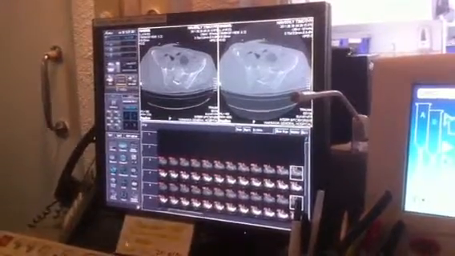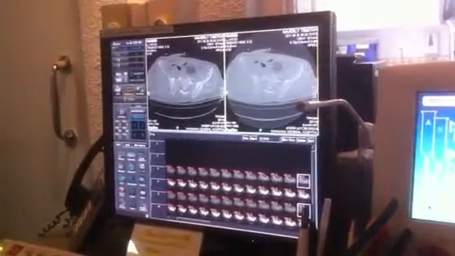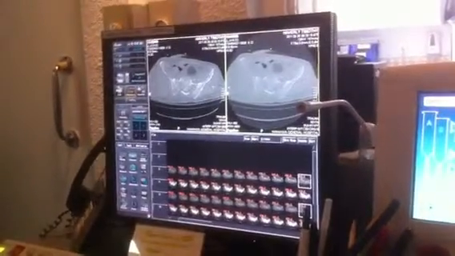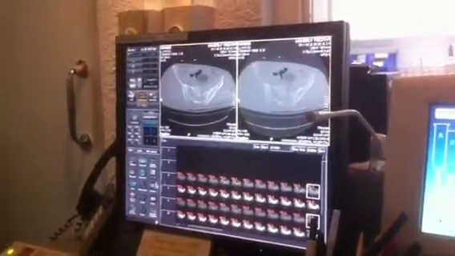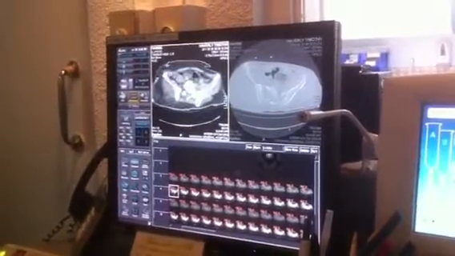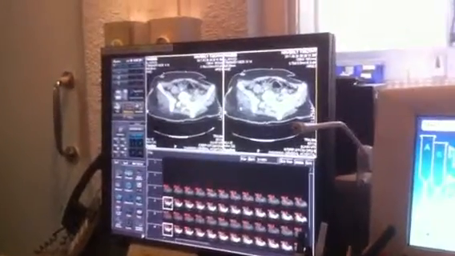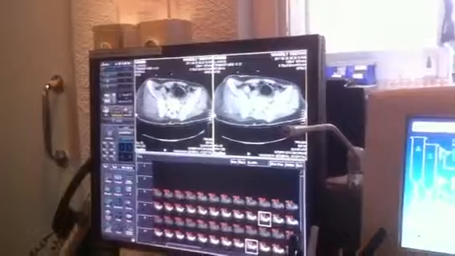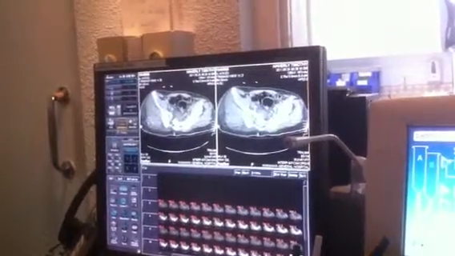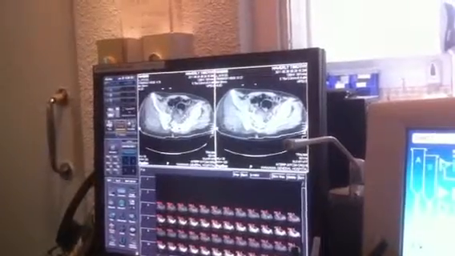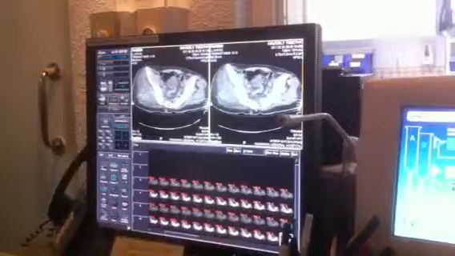And it does a great job cleaning up this kind of starvation artifact. This is just not enough photons getting through the area. And it also works real well in soft tissue. See the difference there? He couldn't really see what was happening here, but now he can totally see what's going on. How did you put one on one screen and the other one on the other screen?